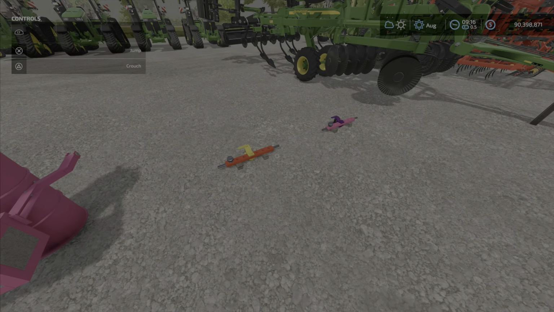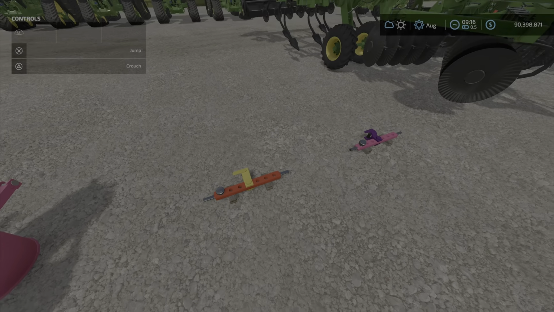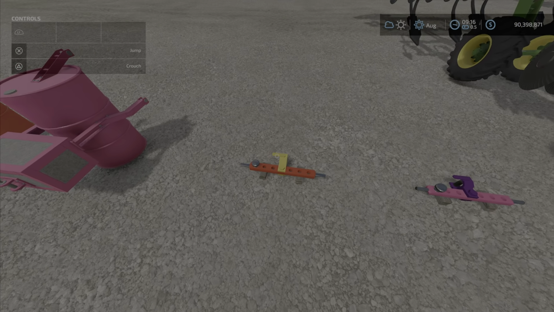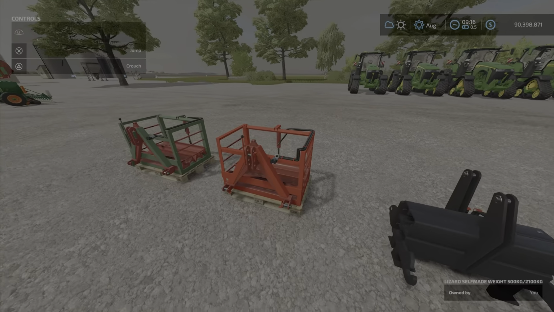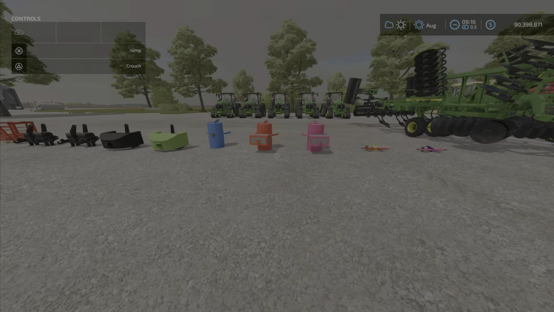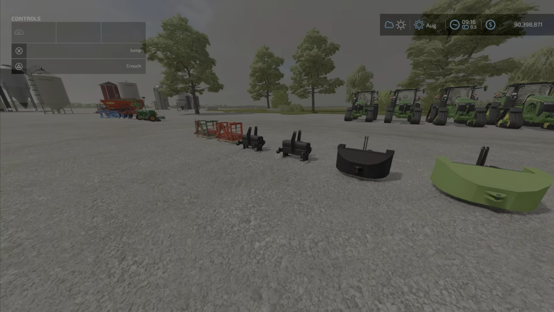The next one is the drawbar by Anton ATL. And this basically hooks up to the back of your 3-point link, and has an option for a ball hitch and a pin hitch as well. This is just pin hitch. This is just pin hitch. This is 3-point link only, and this is ball and pin hitch. Now these are the ones that I know of. There could be others, but there are slight differences between these.